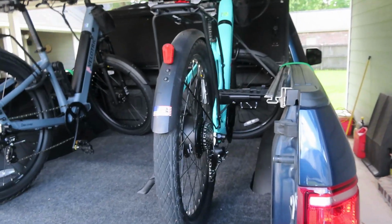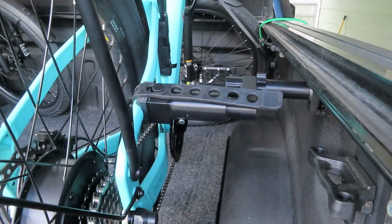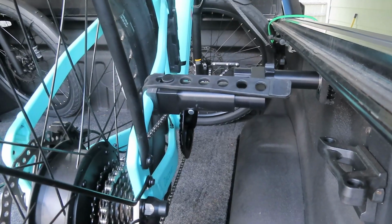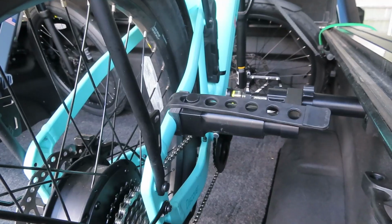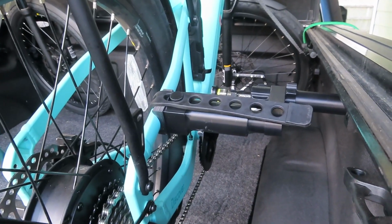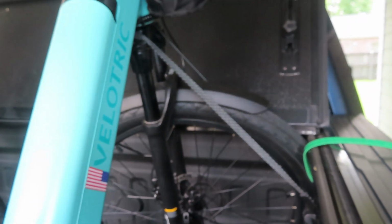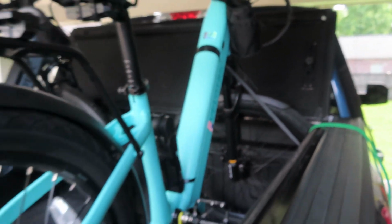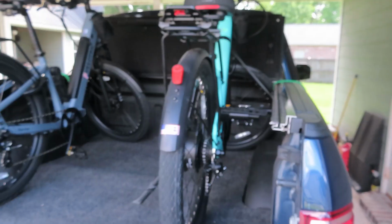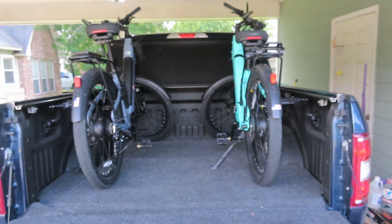All right, second bike in, and you can see the bike rack piece is connected up just like the other one, hooked there to the back chainstay, and then I've got the gray bungee hooked up just like I did the other one, and everything's there and secure. Both of them fit in the bed just nice. So now the green bungees.